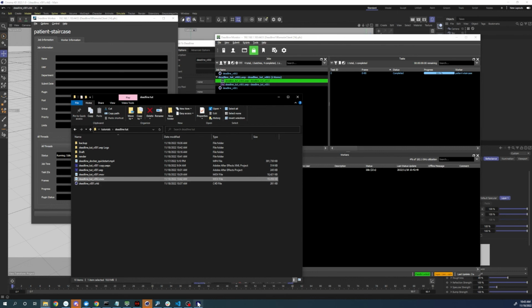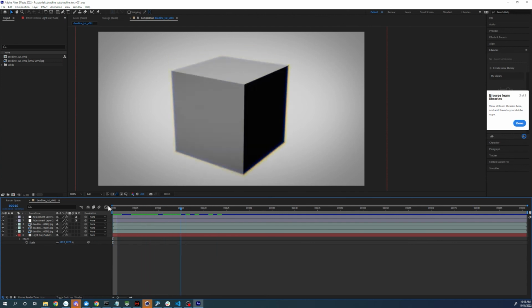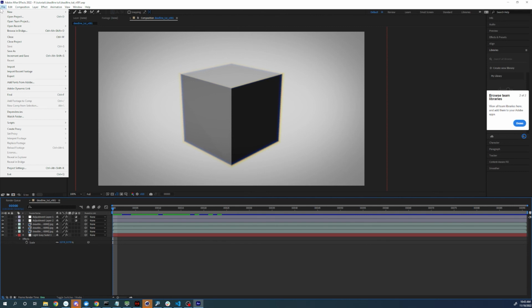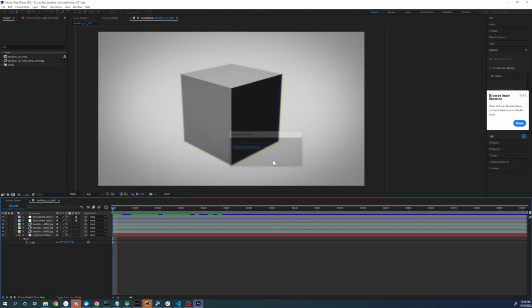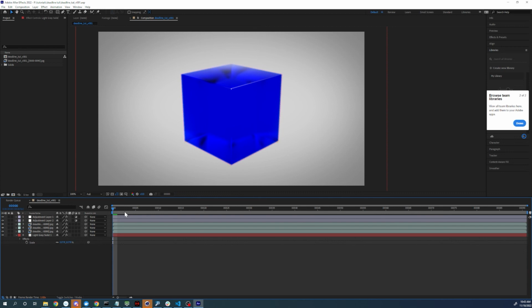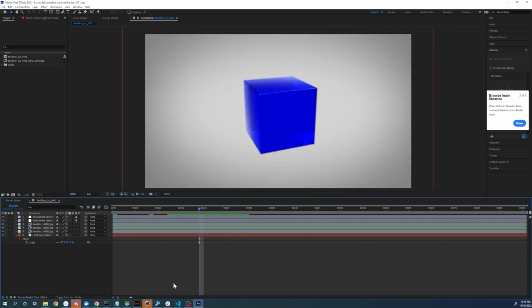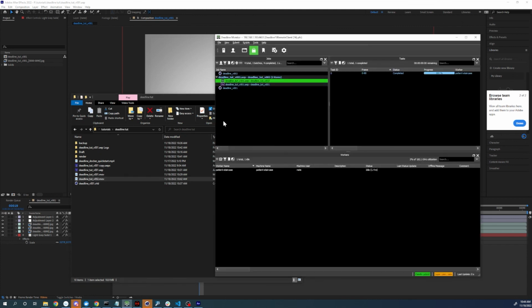And let's see what happens if we open up After Effects. Classic After Effects: because this is cached, it's still showing the old one. So let me guess, I have to go Edit, Purge, All Memory and Disk Cache, sure. Hey, and there it is as well. Awesome, so that is a little automated rendering workflow using Deadline, After Effects, and Cinema 4D on a single computer.